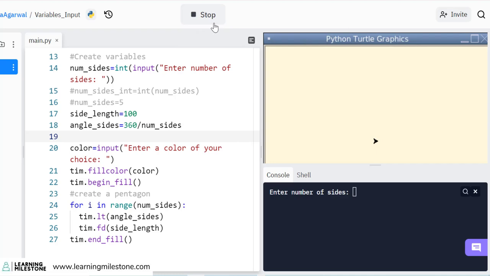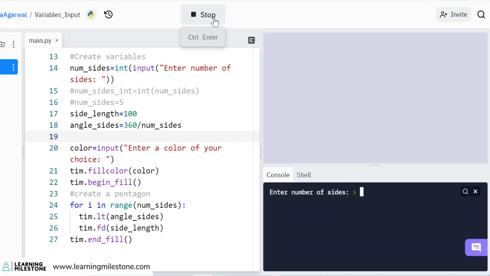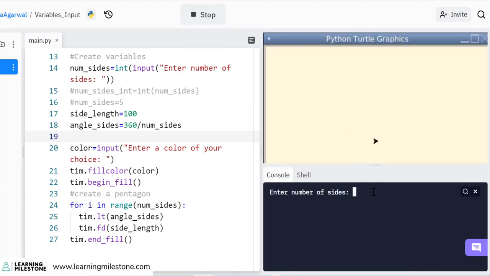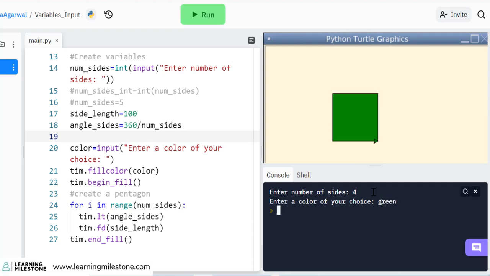So if we run this code as it is, what will we get? Enter number of sides, I enter, let's say, 4. Enter color of your choice, I enter green, and I get a green colored square.